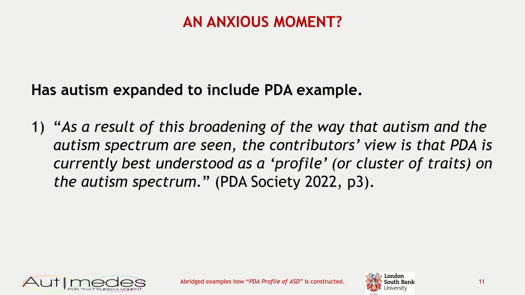As a result of the broadening of the way that autism and the autism spectrum are seen, the contributed view is that PDA is currently best understood as a profile or cluster of traits (in brackets) on the autism spectrum, from page 3 of this PDA Society report, which claims to be clinical guidance. So yeah, I would argue that the autism spectrum has not expanded to include PDA. I would argue that some PDA features may be considered to be part of autism, but I would argue that most are not.